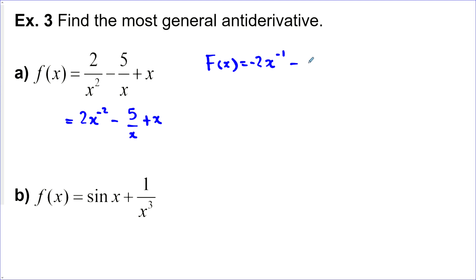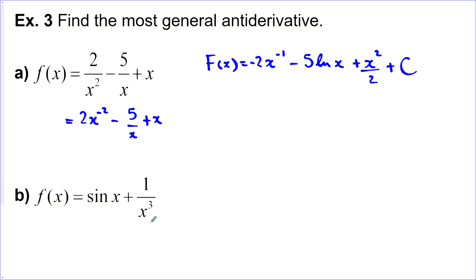Minus. The 5 is just a constant, so I'm going to leave it there. And I already said before, 1 over x, the antiderivative of that is the natural log of x. And the antiderivative of x is x squared. And the 2 would come down if I took the derivative. I don't see a 2, so I need to divide by 2 so that that 2 will cancel and not show up here. And of course I need a plus c.